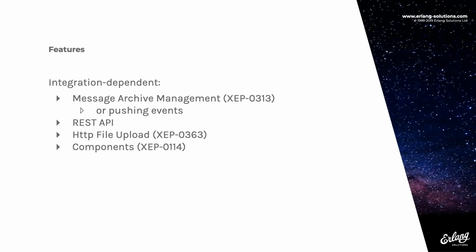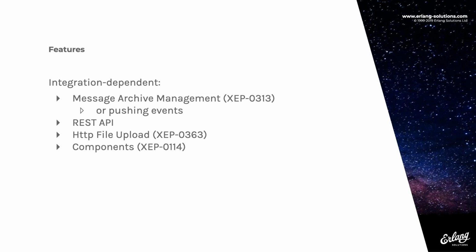Now, there are many features that are very often used, but this depends on how your chat is going to be integrated. For example, in virtually all cases, you want to store your conversations somewhere, unless it's really ephemeral stuff. We are not talking about Snapchat. So you need an archive. But again, the archive can be stored in a chat server, or the chat server can push its messages somewhere else for storage. So you need either this or that.